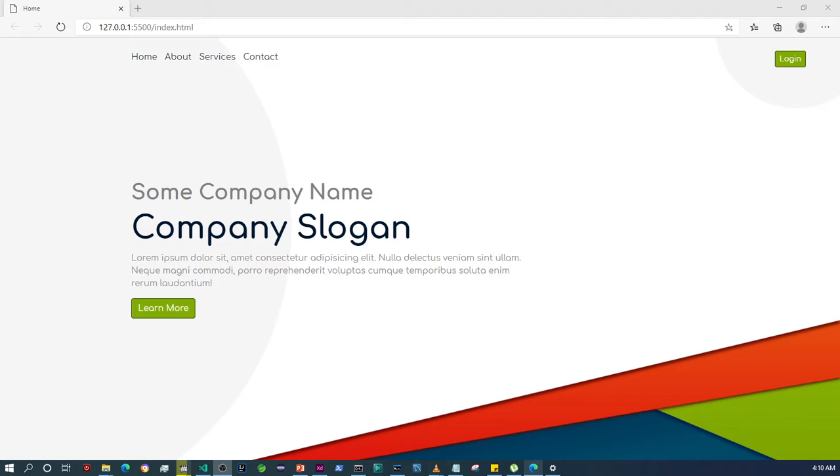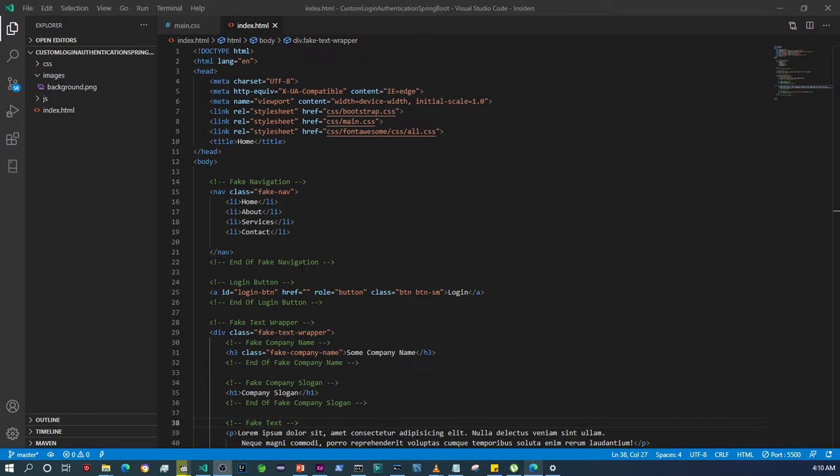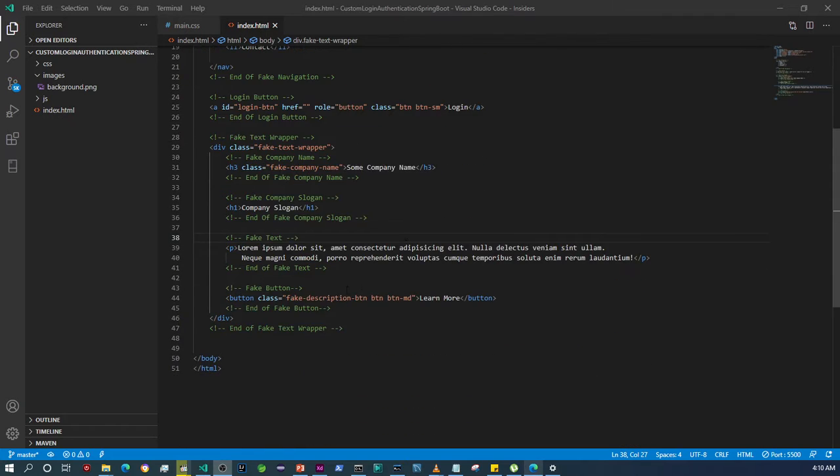In this video, we're going to be focusing on the markup for the login form. Where we last left off in the previous video, we were doing the landing page of our app. So today it's going to be the markup and styling for our login form, and we're also going to configure that button over there to go to our login form page. So we're going to be using the landing page markup as a skeleton. The only thing we'll be changing is this fake wrapper text over here.